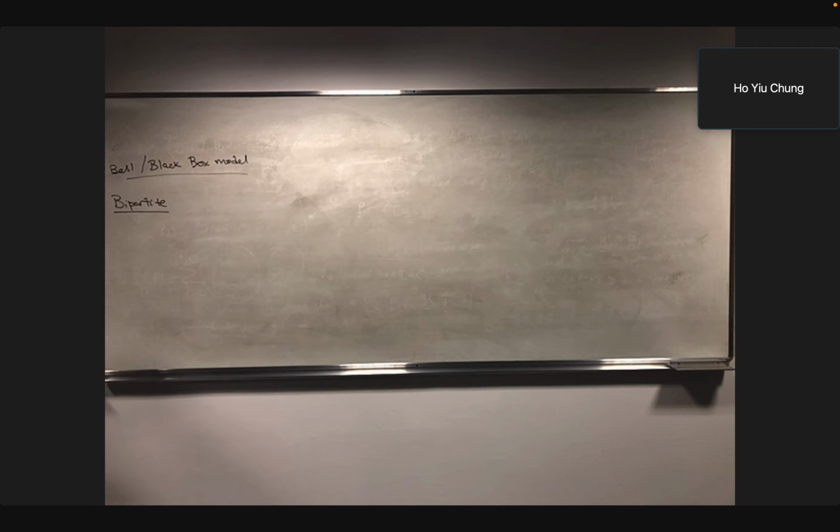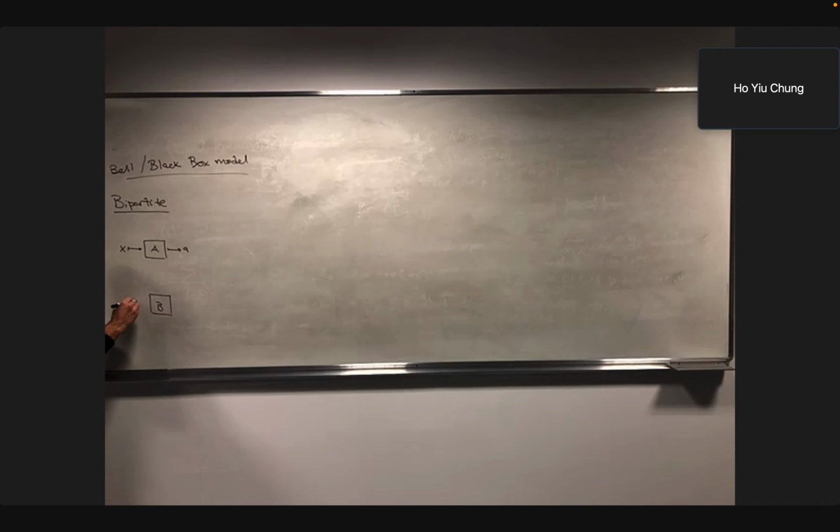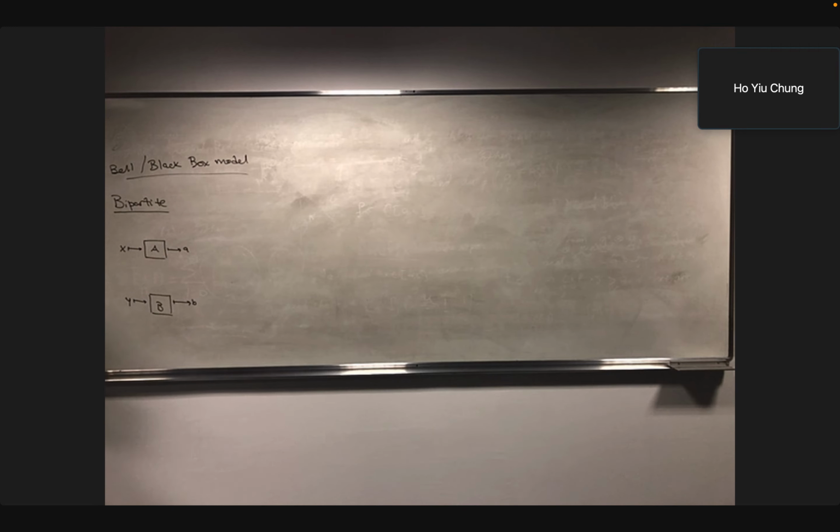And I want to draw a little picture of this. So imagine that you have these black boxes for parties Alice and Bob. And Alice takes some input, say X, and gets out an outcome A. And then maybe Bob takes an input Y. X and Y could be numbers. They're input bits, zeros and ones, something like this. And outputs a bit B. These could also be 0, 1, or we're going to see it could be 0, 1, 2, something like this.